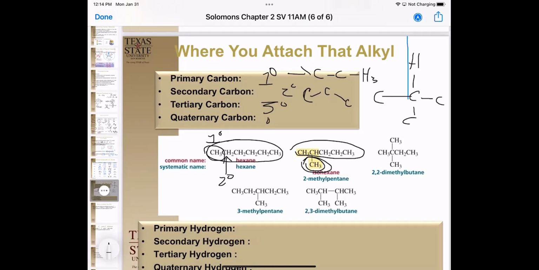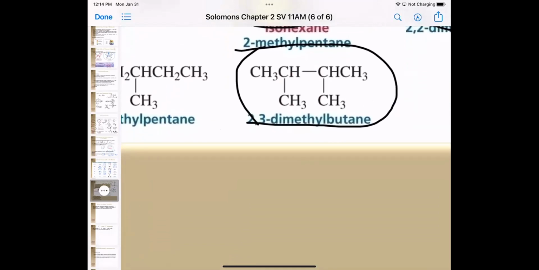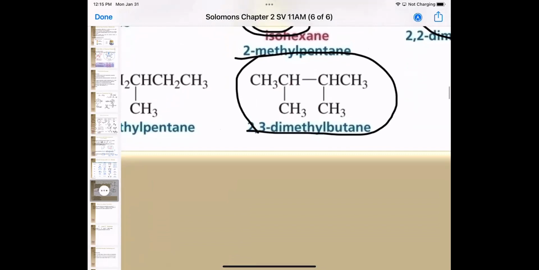And then of course, quaternary is 4 carbons like this. It's actually the carbon in the middle here that has 4. Okay. So we can easily, readily identify them by looking at just this one right here. Pull that up. And there's 2 ways to look at it. Count the number of carbons that are on it, or if it's a hydrocarbon, just count the number of hydrogens that are on it. Going to be the opposite, right? So this has 3 hydrogens, making it a primary carbon. It only has 1 other carbon, 1 other spot that can fill with the carbon.